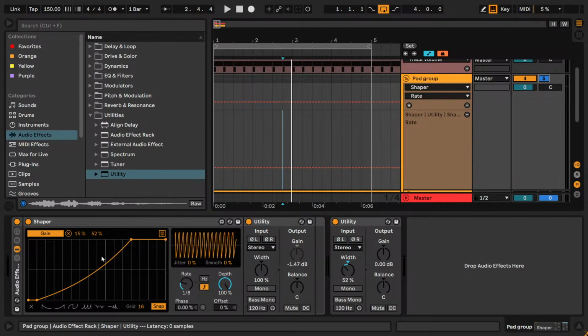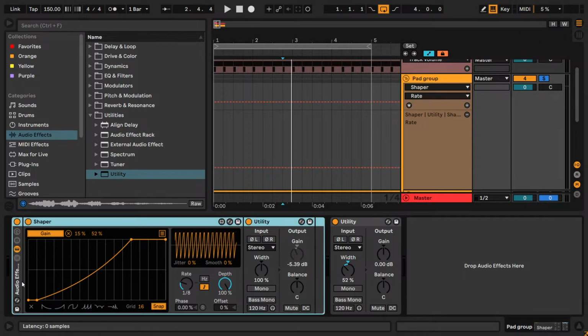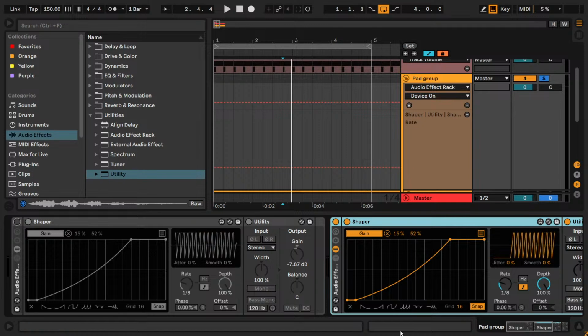So there is a need for me to create a similar shaper and utility group with a different modulation.